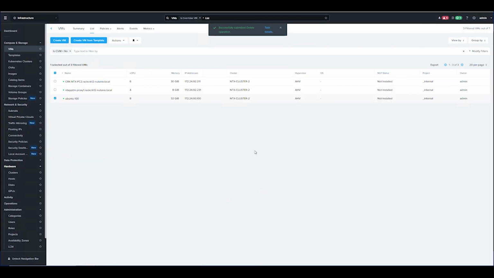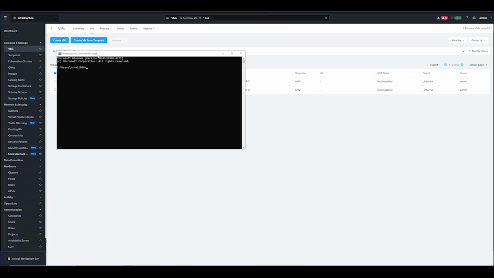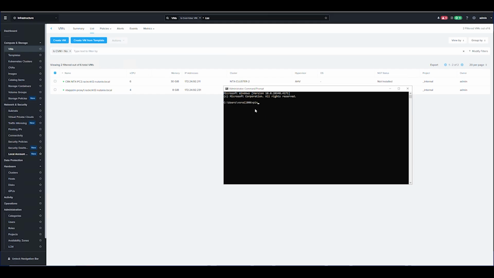Now we wish to test the restore process. We will do this by accidentally deleting the test VM Ubuntu 100. You can see the ping is no longer responsive as the VM no longer exists. Now let's recover the VM to its original state.